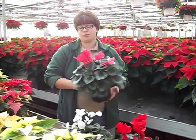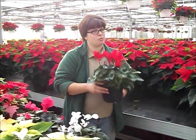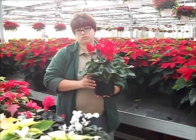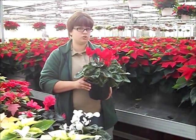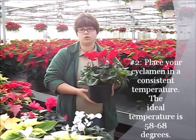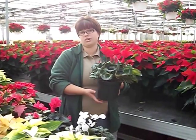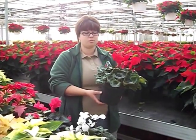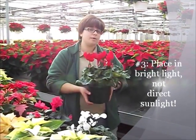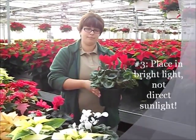You also want to be careful where you put your cyclamen when you get it home. You don't want it next to your window, which will be cold, because it could actually freeze and damage your cyclamen, but you don't want it somewhere where it's too hot either. And you do want to keep it in a little bit of humidity, so you could put it in a nice little bowl with pebbles underneath and some water to keep that humidity around for your cyclamen. You want to have it somewhere where it's going to get bright light, but not necessarily direct sunlight, because you don't want to burn your cyclamen.